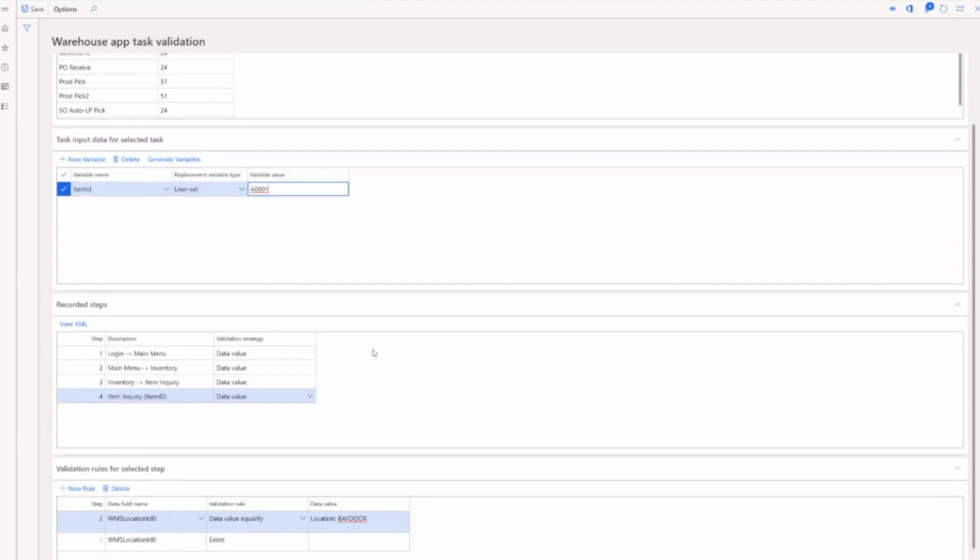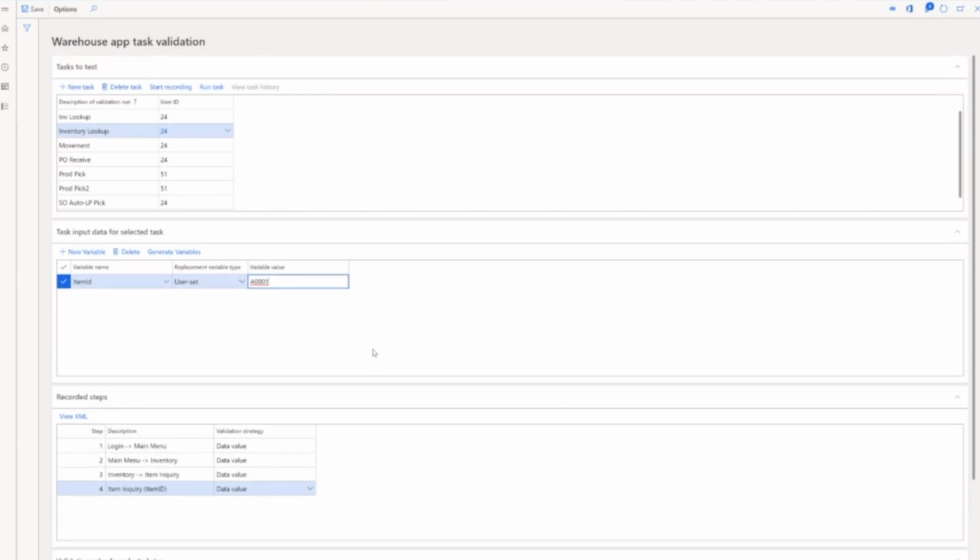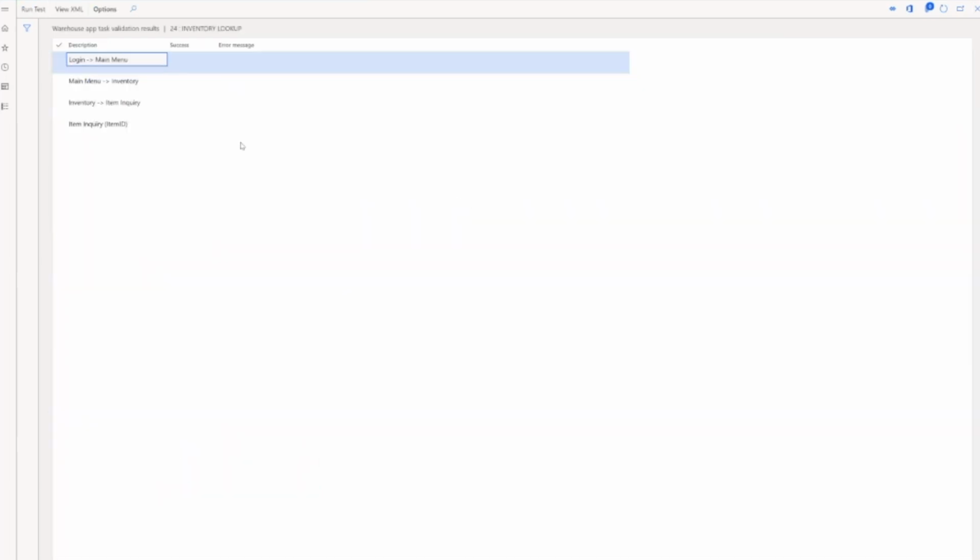Okay, so now we've built all the components necessary to run a test. If we wanted to right now, we could do this run task for this inventory lookup. And as we saw earlier, this goes to this playback screen where it lists all of the steps. This is one of the reasons I recommend updating these steps so that the names are meaningful, so that if something fails, you can know, oh, it failed at this step.